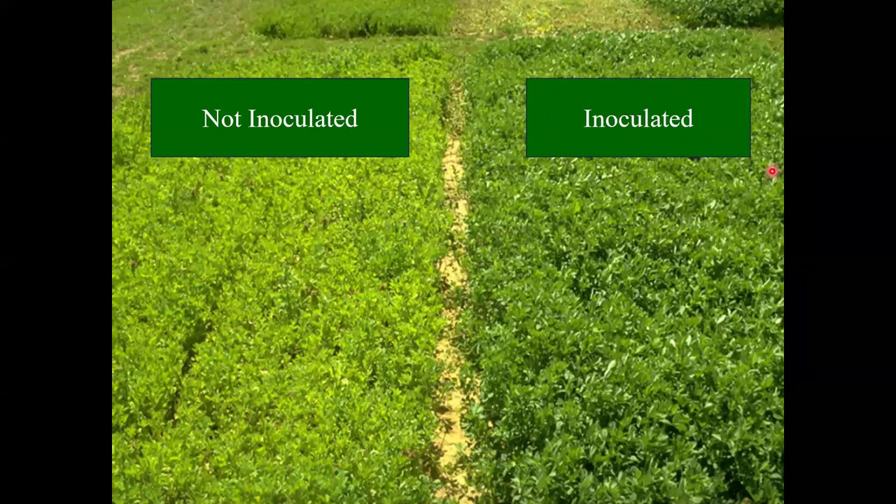You can identify pH variation by pulling samples at different depths — 0 to 4 inch, 0 to 6, and 0 to 8 inch — or by splitting 8-inch cores and submitting samples at depths of 0 to 2, 2 to 6, and 6 to 8 inches. To understand how pH changes with depth, if you're going to plant alfalfa, it occasionally helps to pull 12 or 16 inch samples, mostly to look at pH.